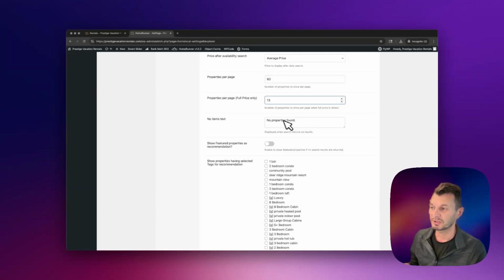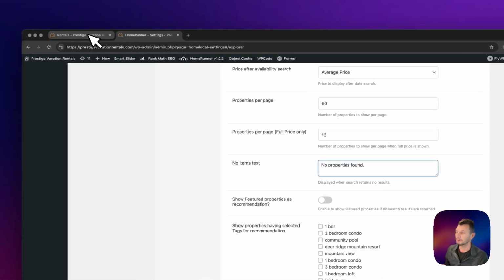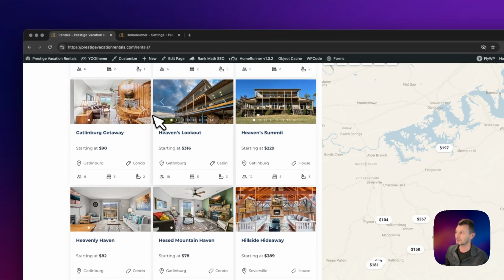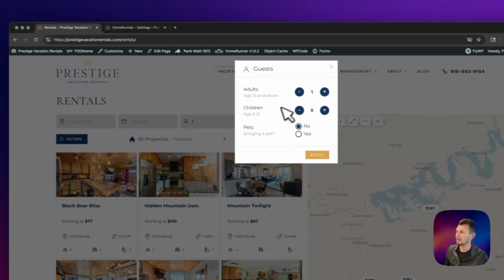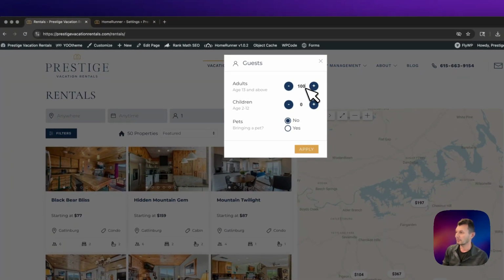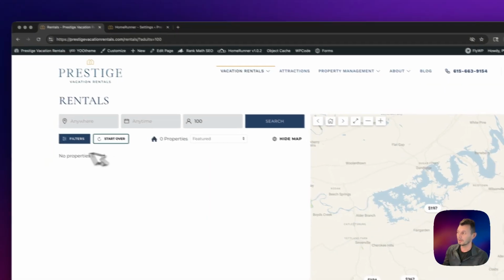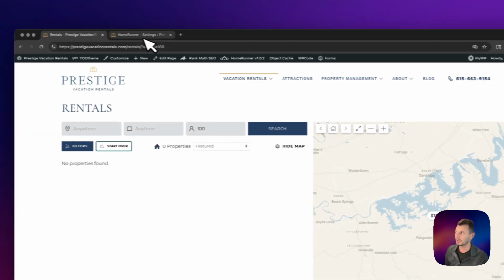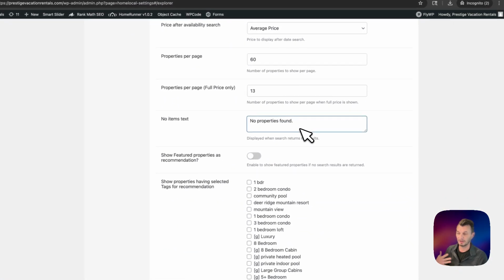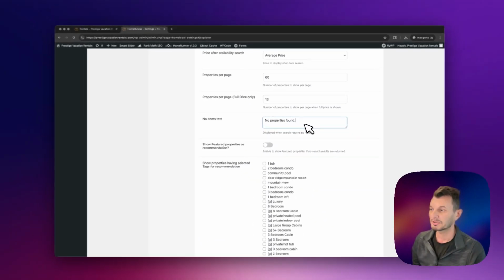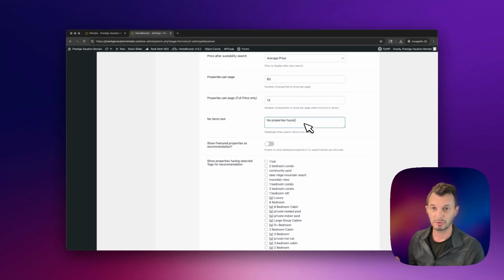This option allows us to customize what is shown if no properties are found. This means that, let's say, if I do a search for 100 guests, this is the text that's shown by default, and we have the ability to customize this text as needed. It also accepts HTML code, so this can be a visually rich way of communicating and offering other options.